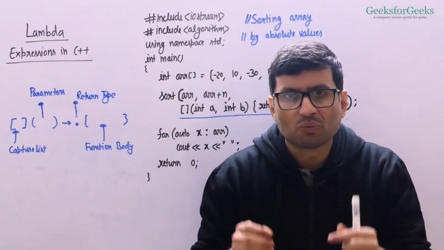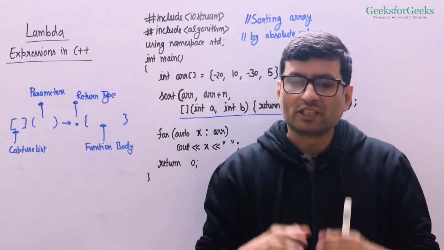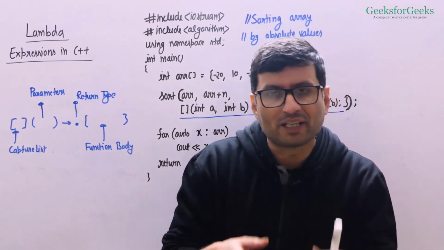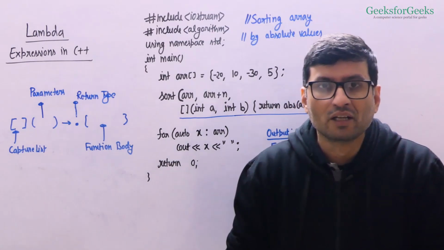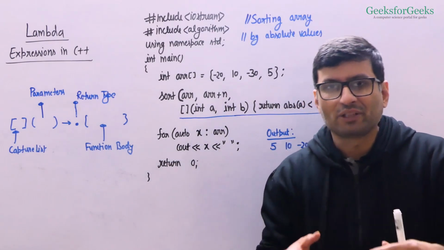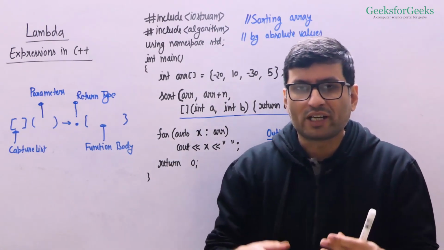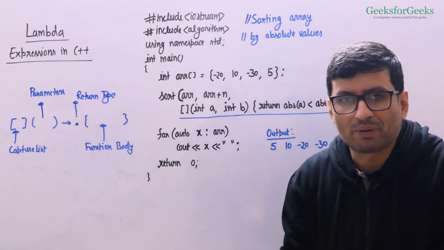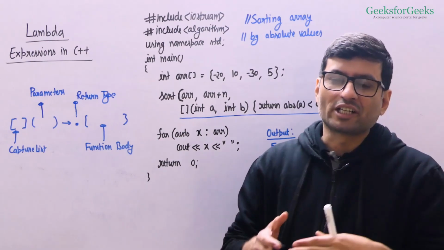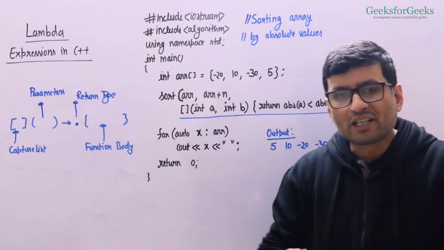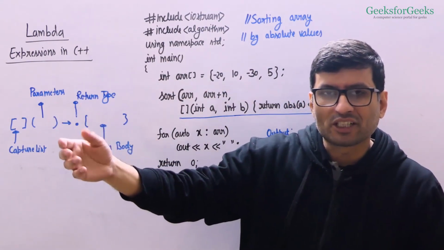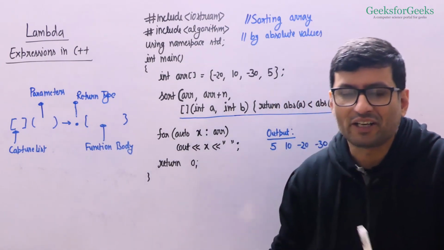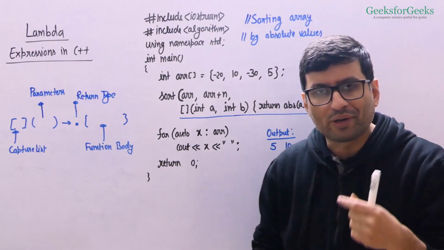Lambda expressions were introduced in C++ 11 version, and before that function pointer was the only way to pass functionality as a parameter. The advantage that you get with lambda expressions is you do not have to create a separate function. Many times the functionalities that we pass as a parameter are small functionalities like compare function, right? And creating a separate function for this functionality and then passing a pointer to this function is cumbersome, right? Lambda expressions provide a quick way of doing it.